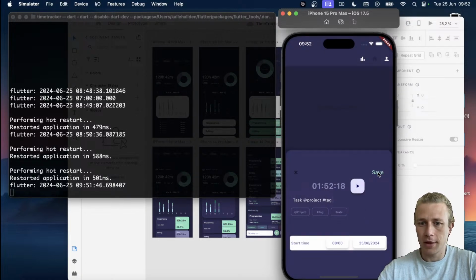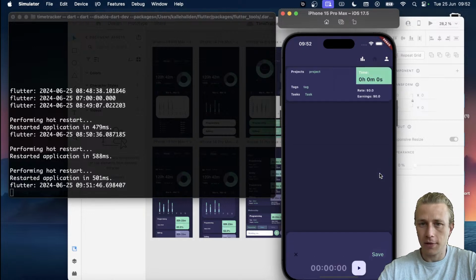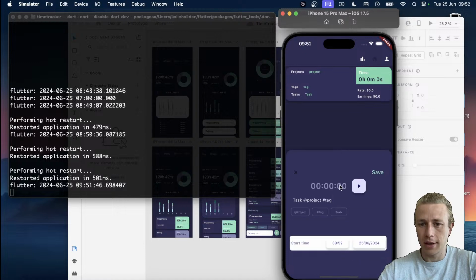Okay, and then that is now set to 8. And then we save. That saves us 0 minutes and 0 seconds. And this does not change.